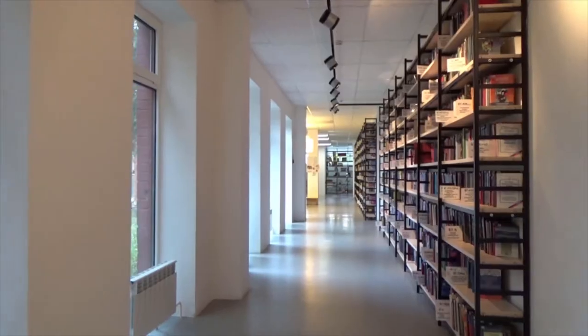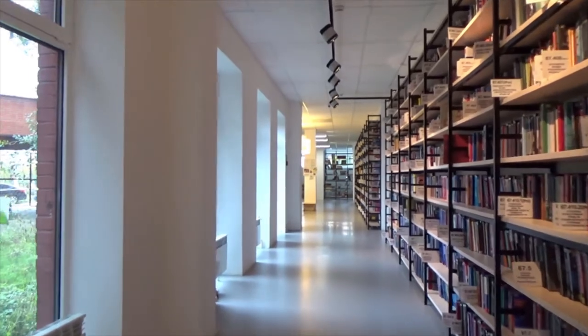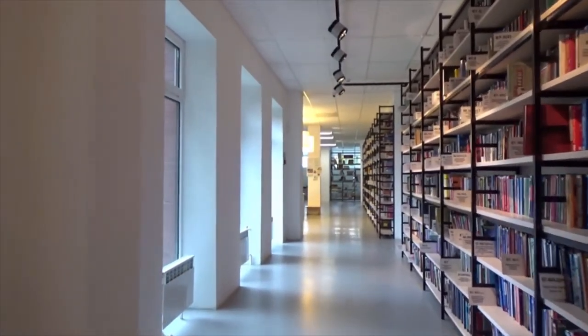I don't know about you, but I love the library. Tons of books on every subject imaginable. For free. The problem is, I get a lot of books from the library, and I mean a lot of books. Which means I have to carry a lot of books around the library and then to the car when I'm done.